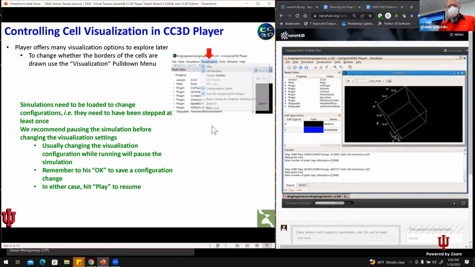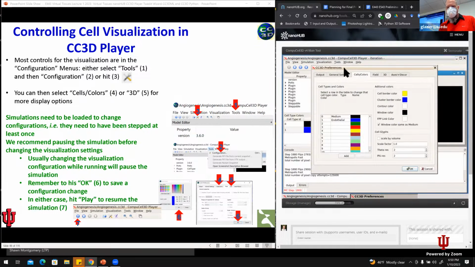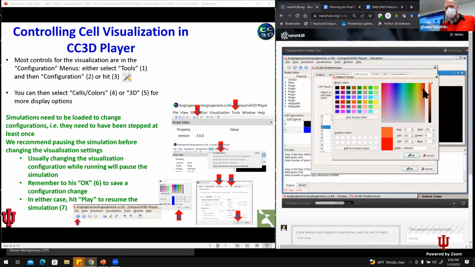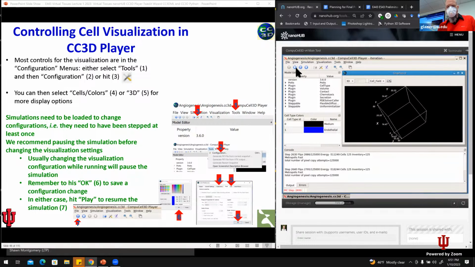Another thing that you could do, which is pretty simple but is useful, is if I go under Tools and go to Configuration, you'll see something called CC3D Preferences, and it should pop up a window that says Cell Colors. Suppose I don't like the blue, I want my cells to be red. I click OK. I can also control in 3D, I might want some things to be transparent so that I can see through the tissue. So if I have a layer of cells, I make them transparent, so I can control the colors that I'm going to use.